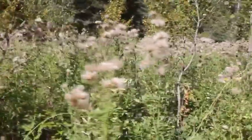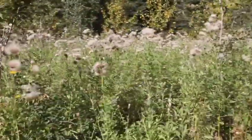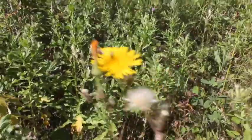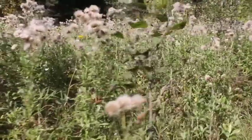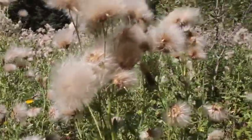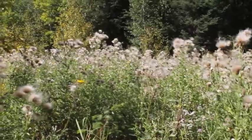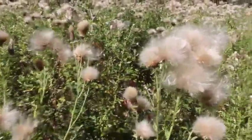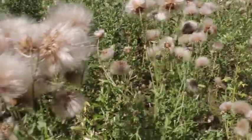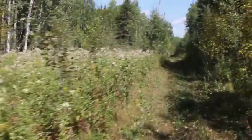I think the best thing about doing hiking is, whether it's by yourself or with a friend or with a group of people, is that you just stop and kind of look at things, right? You see what nature's doing here. The wind's picked up now. It was very calm this morning, but I think it's pretty neat. And just do a nice little zoom up here, and beautiful cactus heads, waiting for the wind to grab their seeds and spread more of them. Pretty neat stuff. I mean, if you're into that stuff. If you're into just doing city things and living the city life, well, okay, but I think you miss out on some neat stuff. It's pretty cool. Alright, well, we'll continue walking down this trail. Not much happening.